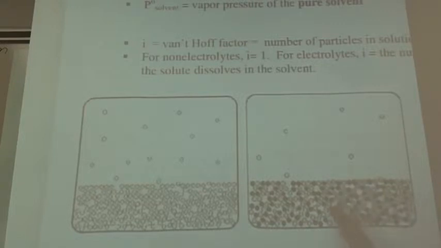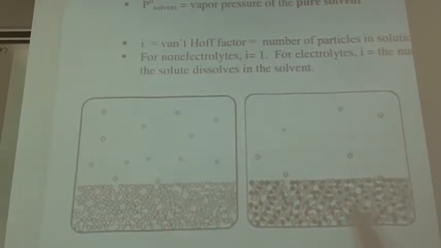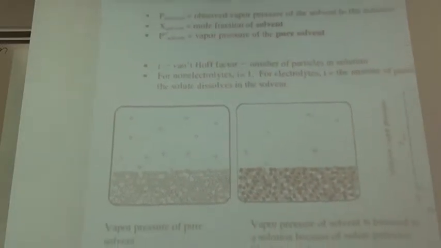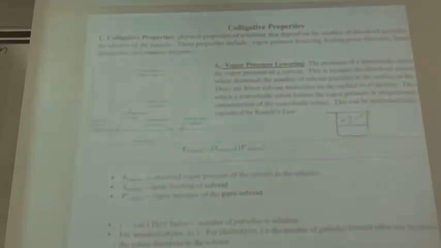The only thing that's evaporating is the solvent. You can see that the addition of a non-volatile solute to the solvent actually blocks the way for the solvent particles to vaporize. Therefore, when you add a non-volatile solute to a pure solvent, the vapor pressure is lowered. Look, you can see lots of little dots, fewer little dots. Everybody good there? So there's still the same amount of solvent. There is still the same amount of solvent. What you've changed is the addition of the non-volatile solute.